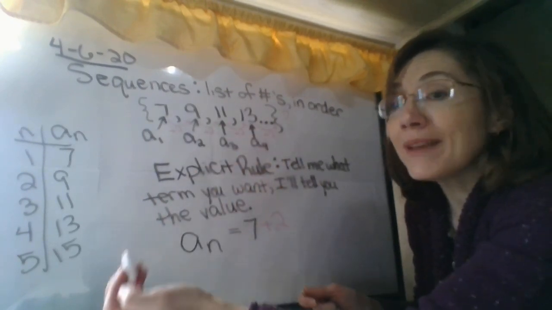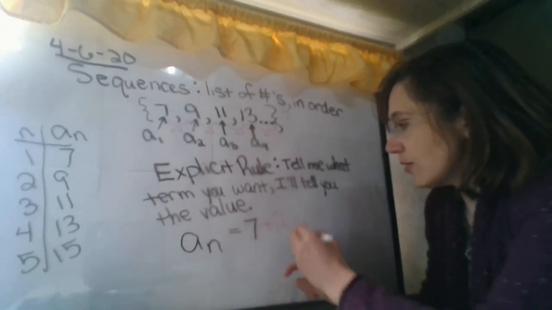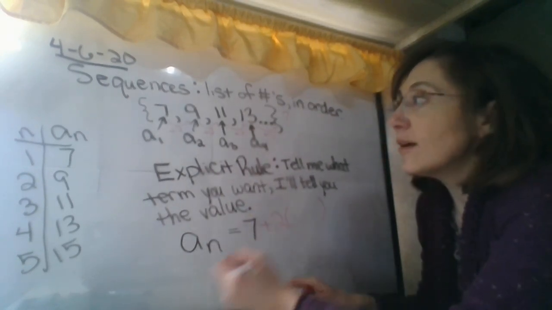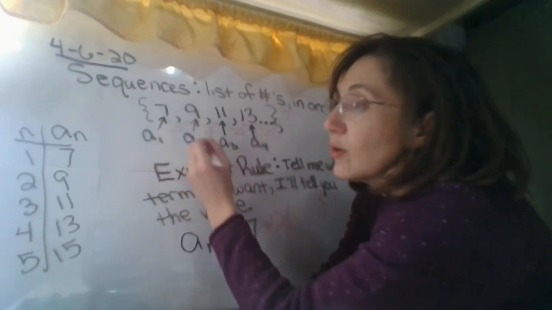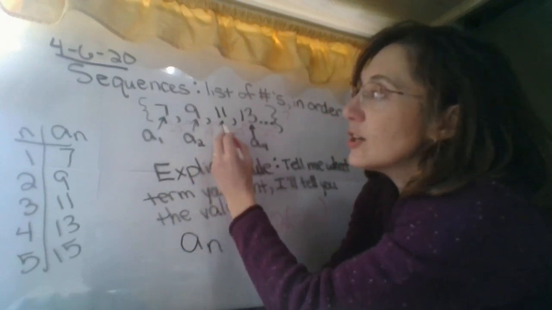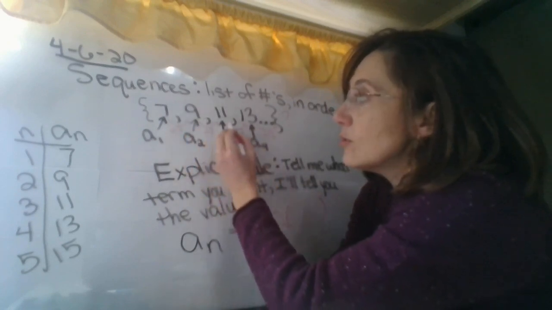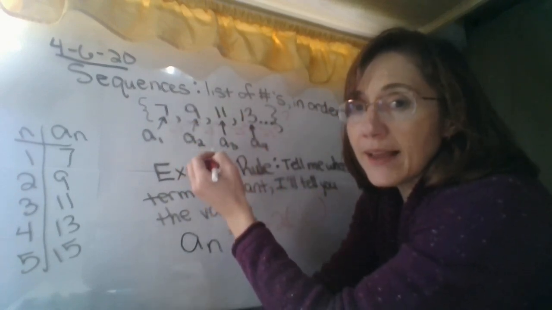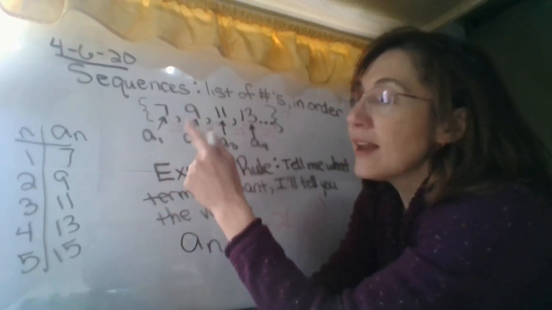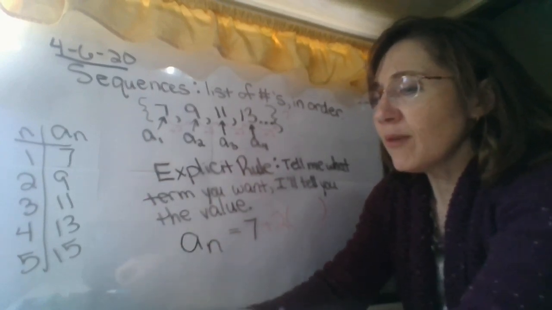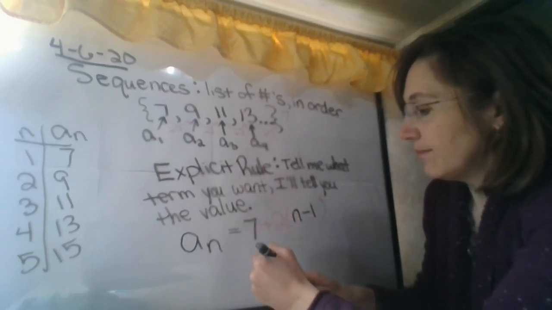Well, when we learned about repeated addition when you were a little kid, that was the beginning of multiplication. So this 2 is going to get multiplied a bunch of times. Well, to get to the second term, I had to add 2 just once. To get to the third term, I have to add 2 twice. To get to the fourth term, I have to do that 3 times. So the number of times that I have added 2 is always 1 less than the number of the sequence that we're on. So we're going to write that as n minus 1.